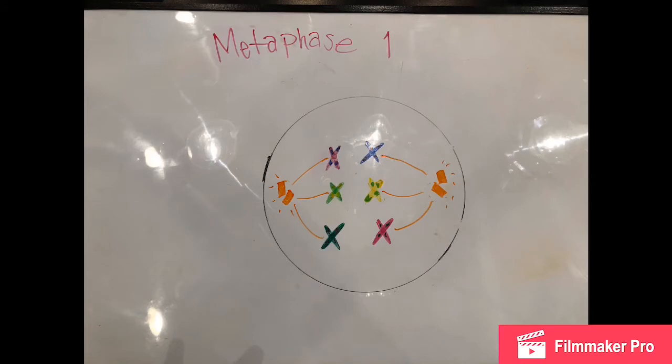Now on to the second step in meiosis, metaphase 1. In metaphase 1, pairs of homologous chromosomes, or tetrads, will move to the equator of the cell. Once there, spindle fibers from the centrioles will latch onto the homologous chromosomes and begin to separate them. These tetrads will then become diploids. A diploid is when the cell contains two complete sets of chromosomes, one from each parent.